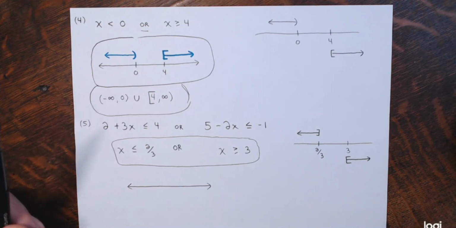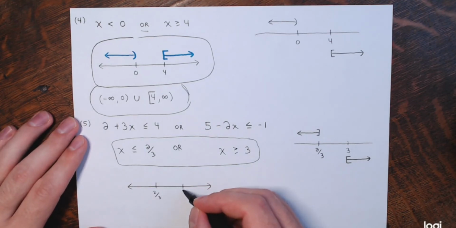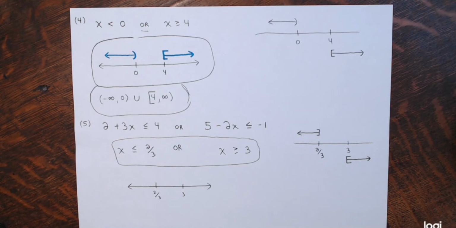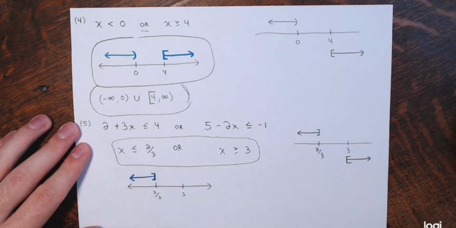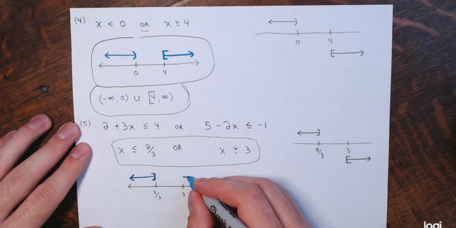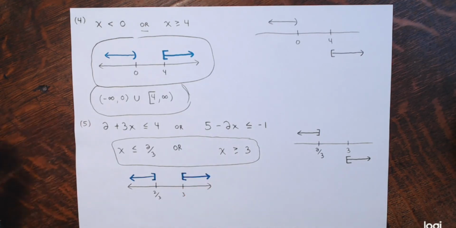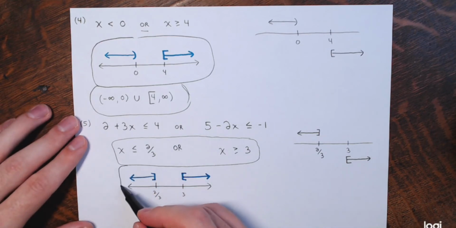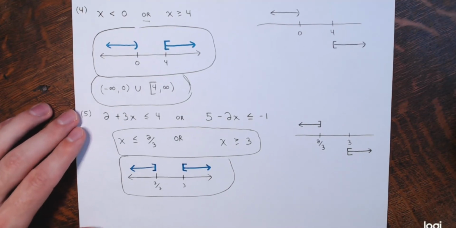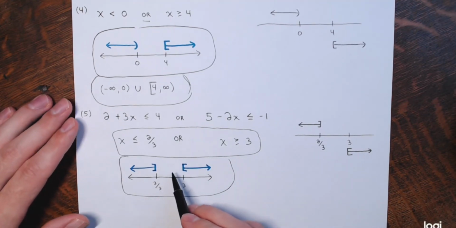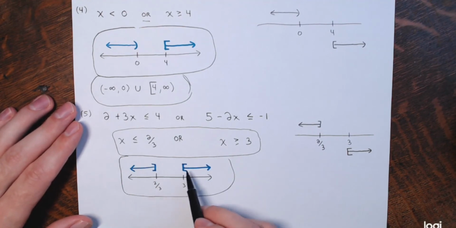All right. So here's the final graph, what I would hand in if this were an assignment. Right? All the numbers less than or equal to 2/3 are solutions of the compound inequality. All the numbers greater than or equal to 3 are also solutions of this compound inequality. Right, so there are the solutions, there's the graph, and then interval notation, again, break it. There's a gap in the graph, a break in these intervals, so I need two of them.